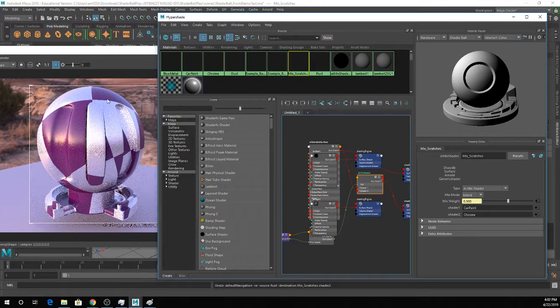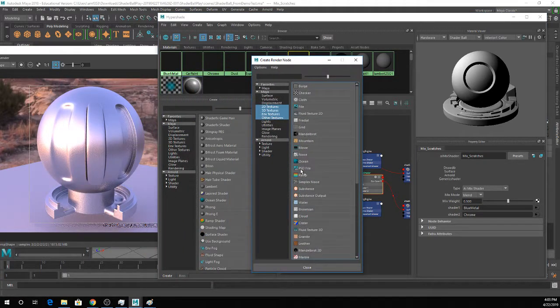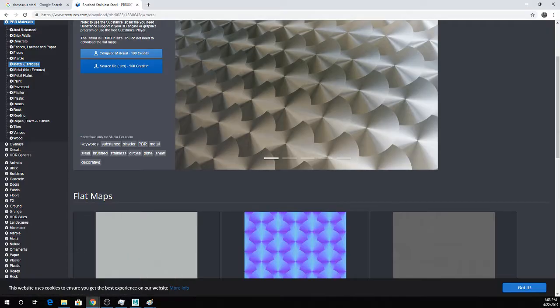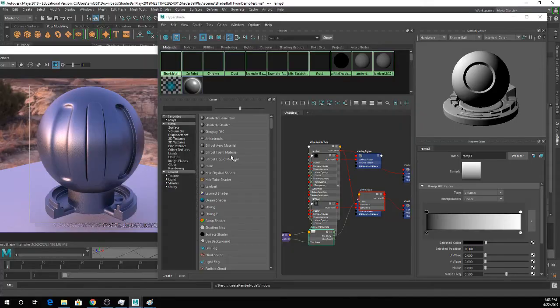All right. So one really fun, kind of dumb, silly, quick thing that you can do. I'm going to break this connection, and I'm just going to throw my blue metal in for this car paint. I'm going to throw a ramp texture on this. If anyone's familiar with Damascus Steel, which is a very random thing, they basically layer metal on top of each other and hammer it. It's crazy, but it gives you this really neat sort of wiggly effect. In case you weren't aware, you can actually create a similar effect with a ramp shader.